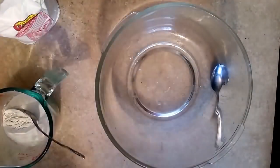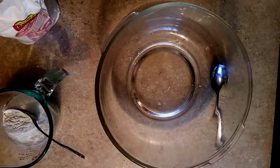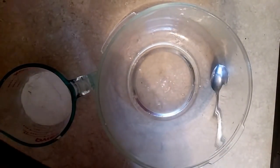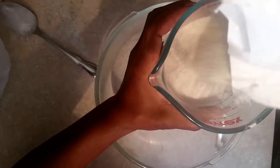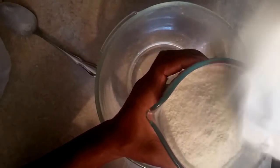Okay, we're going to need to take the oil out because it's time to take the oil out. The pan. Let's see, we'll take this because I got this in the oven heating up, so we need to take this out. That's the pan with the oil, and you always heat the pan up. Okay, that's a half a cup of self-rising flour, and you get a half a cup of cornmeal. So what I do, I just pour it all the way up to the top like that with the half a cup of cornmeal, all the way up to the top of the measuring cup, like that.